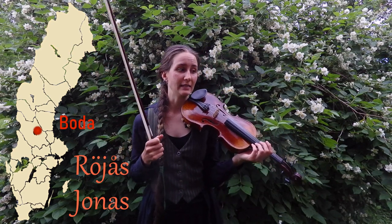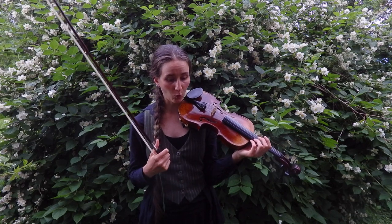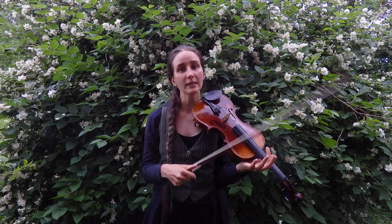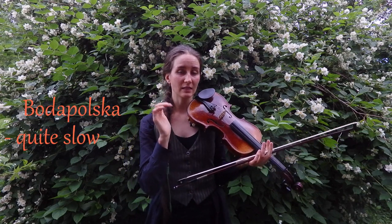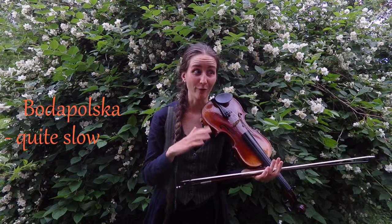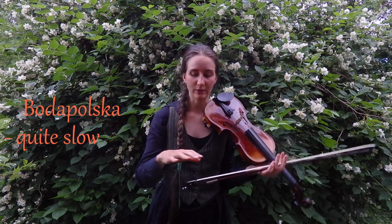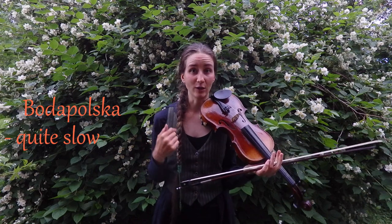The Röjos family is a very prominent one for folk music from Boda. Boda in Dalarna is one of the very specific styles of Polska — a tiny village with a very characteristic, different type of music. It is slightly slower than most other Polskas, although there are quite some debates about how fast or slow it should be. Many people on the traditional side say it's played too slow now and should be faster, while others prefer it slower. But it tends to be in general a bit slower than other Polskas.